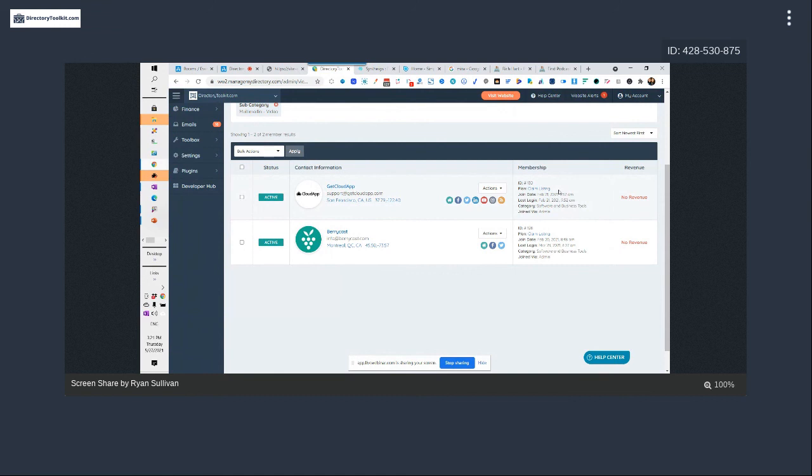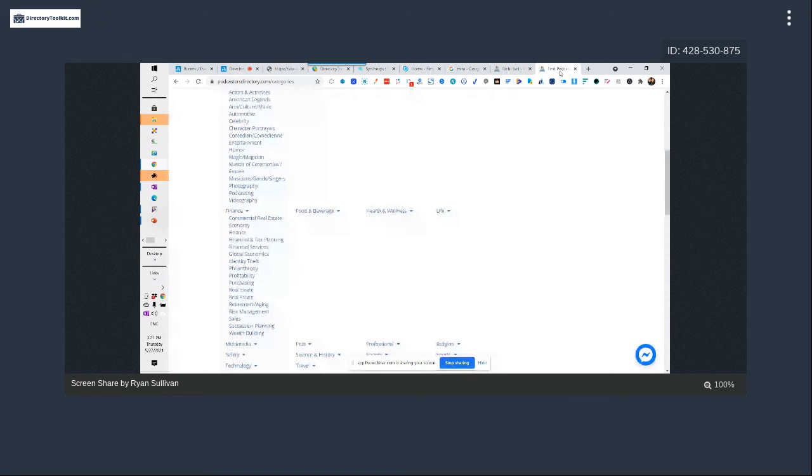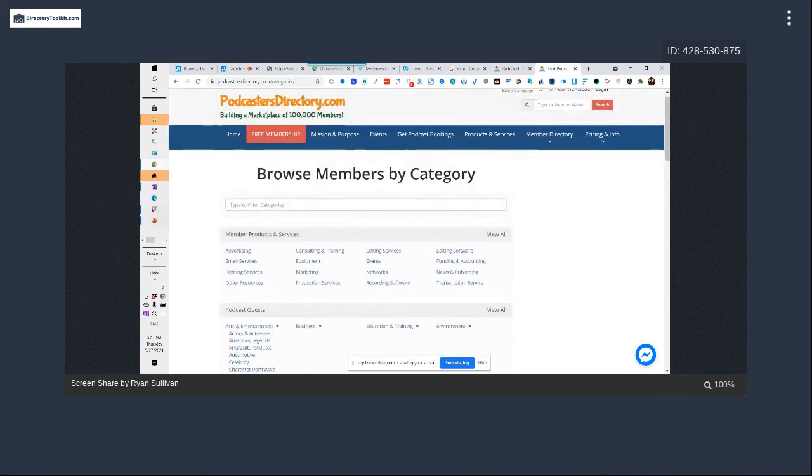So in our case, the Rockstar, if you want to call it platinum level, the most expensive, they can pick basically unlimited categories. But if they downgrade at some point, and we move them to another plan, and look at that, the real estate thing. What happens to, say, I'll make up 20 categories instead of one? When they downgrade, there's not a computer or a person that's going to decide, okay, Ryan's downgraded from 50 categories, but now he's just a free member and he only gets one category.